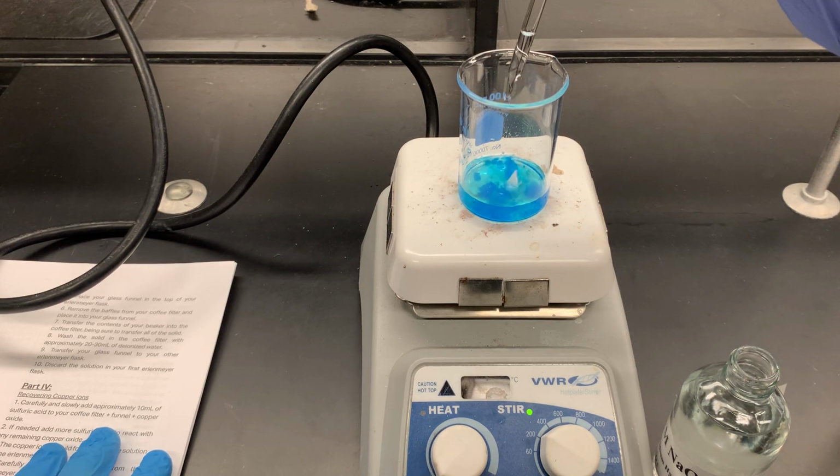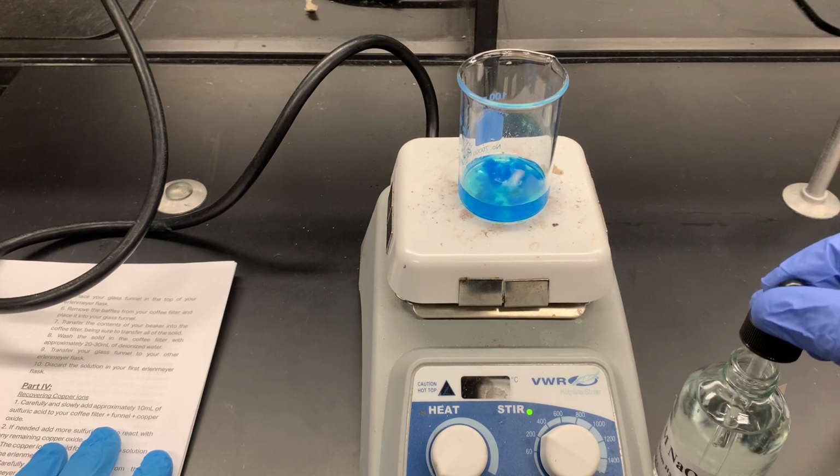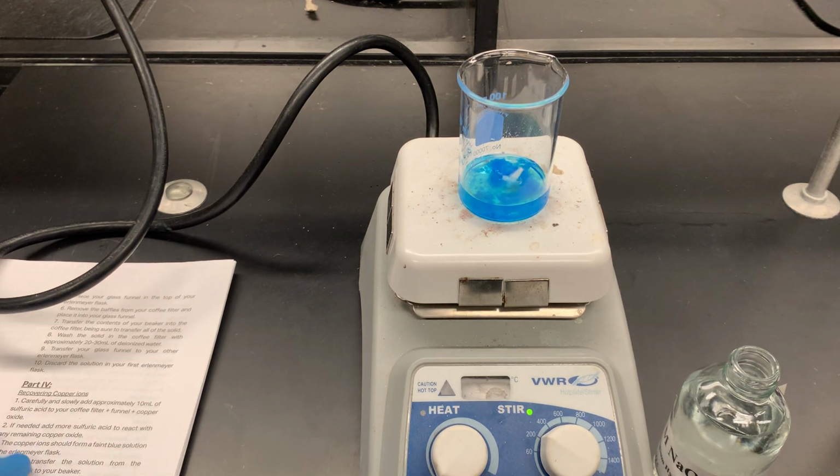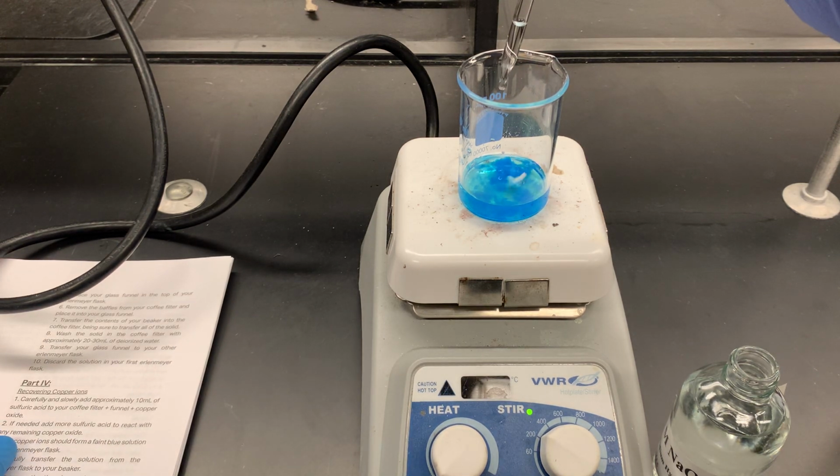Okay, I want to continue adding my sodium hydroxide. And I'm going a little bit above that dropwise fashion. And I've gone from 5 to 10 drops to 15. And now I'm adding what I think are approximately 20 drops at a time. And so I've done that basically 3 times.